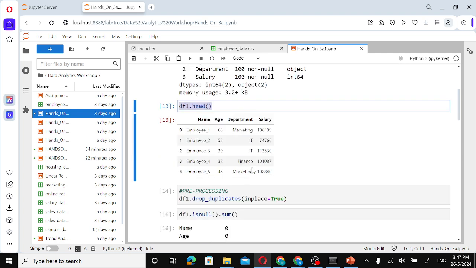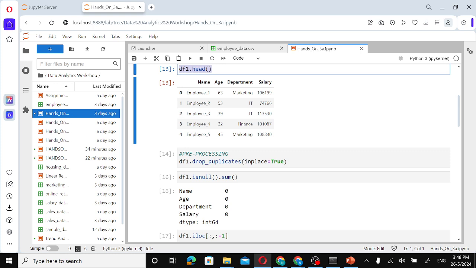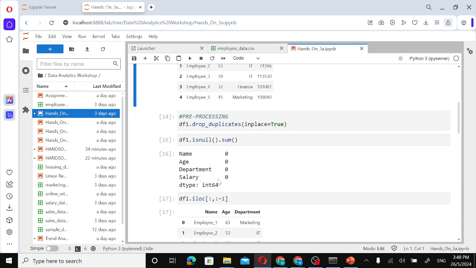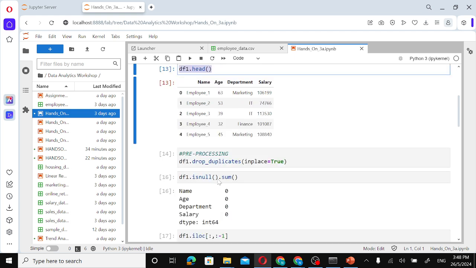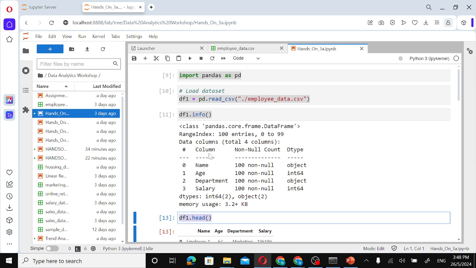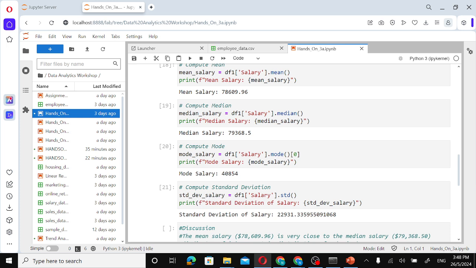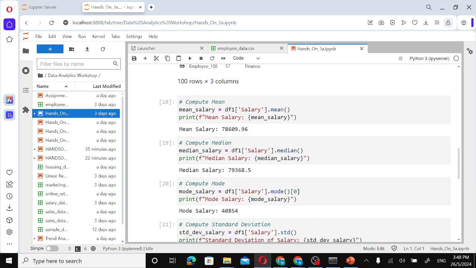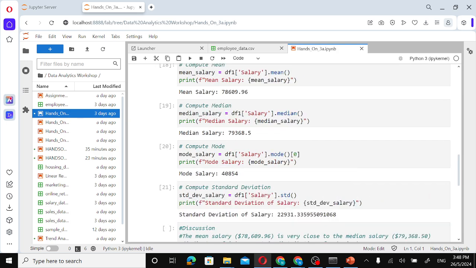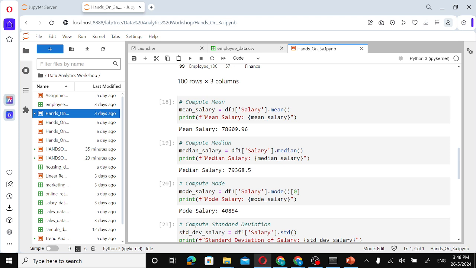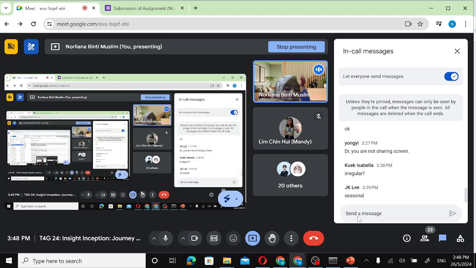Basically we can conclude that we do not need any pre-processing because the data is complete, no need to do anything, right? And then we can start directly computing the mean. This coding I will share with you in the chat section.